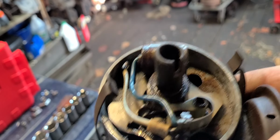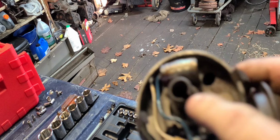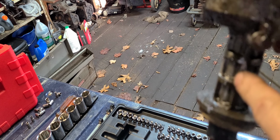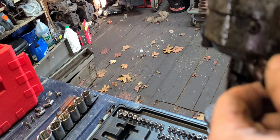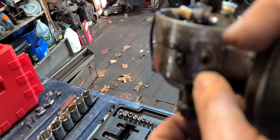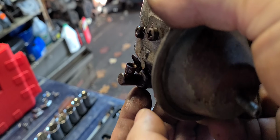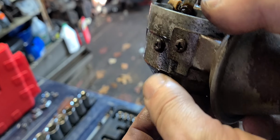Yeah, I can't work it with my hands. I can get this to move, but inside here, it's not frozen up, but it's not easy to move by hand. But this has got the little port where you can oil the distributor shaft. I was talking about that the other day in my previous video.